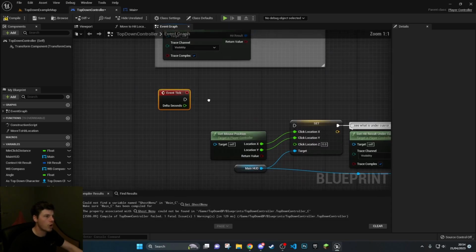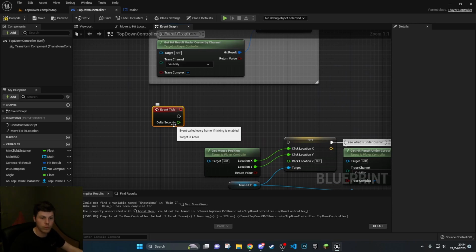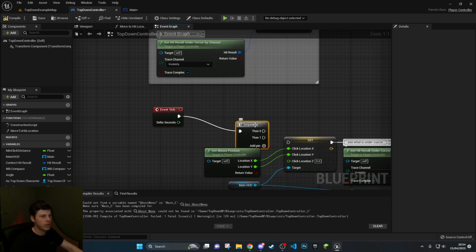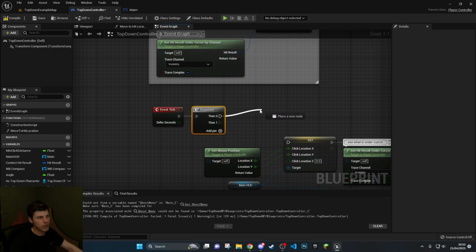Now, if you are using the tick for something currently that you need to have, that's absolutely fine. You don't have to break that. What you would need to do is use a sequence node. Because this is only updating the UI, I wouldn't be too concerned about it being the first thing. Don't worry about it. You can use the then 1, then 2, and if you've got loads of stuff going on, you can have 3 or 4.